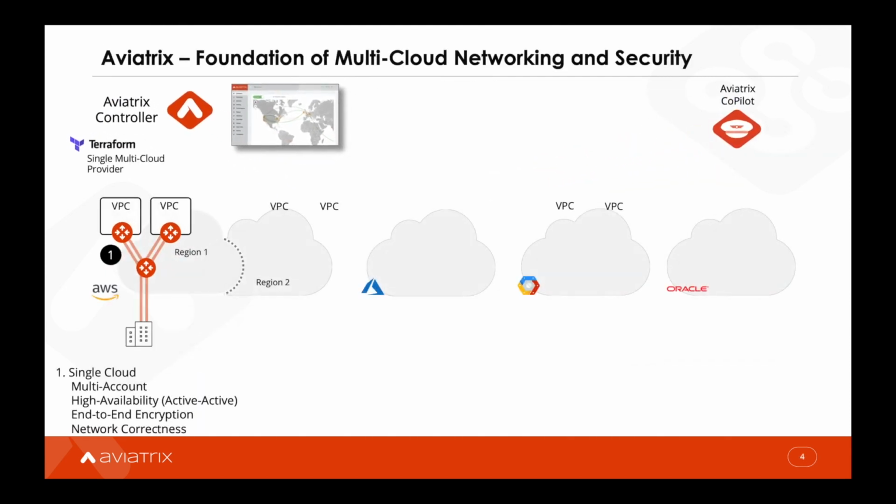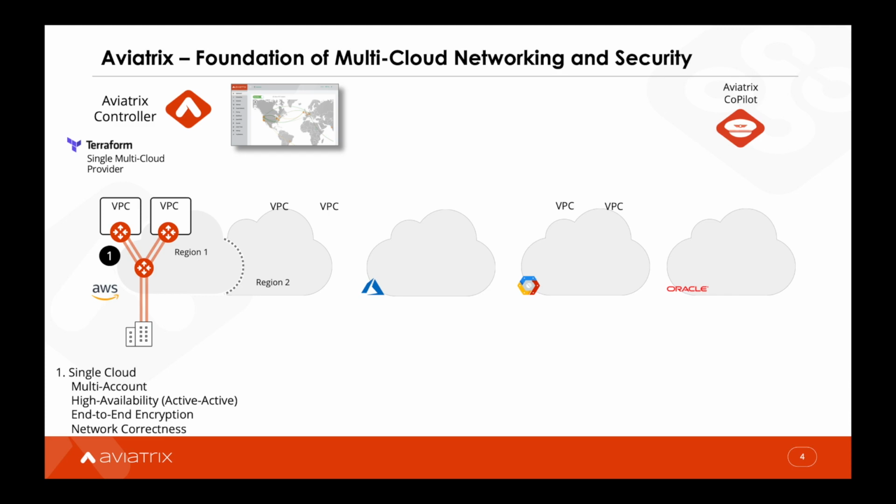As we just mentioned, the components of the Aviatrix platform are the controller, Copilot, and the gateways. Here you see a simple hub and spoke topology in AWS, where the application workloads are in the spoke VPCs, where you have Aviatrix spoke gateways. If the application in one VPC needs to talk to an application in another VPC, regardless of which account it is in, it goes from the spoke gateway to the transit gateway, and then to the spoke gateway in the other spoke VPC. And this could be a single gateway, it could be multiple gateways.